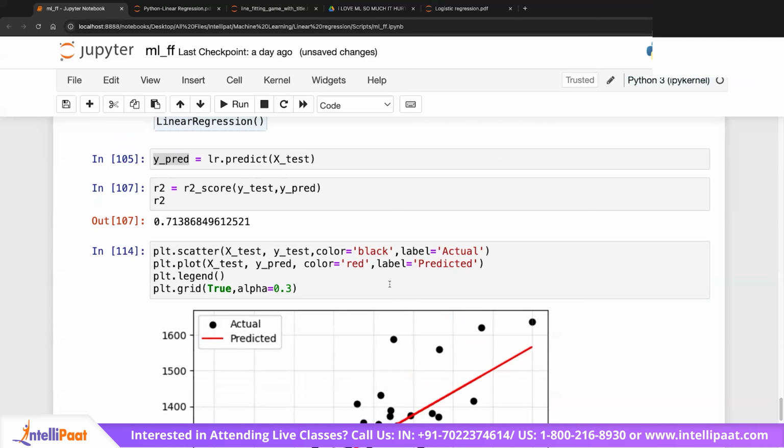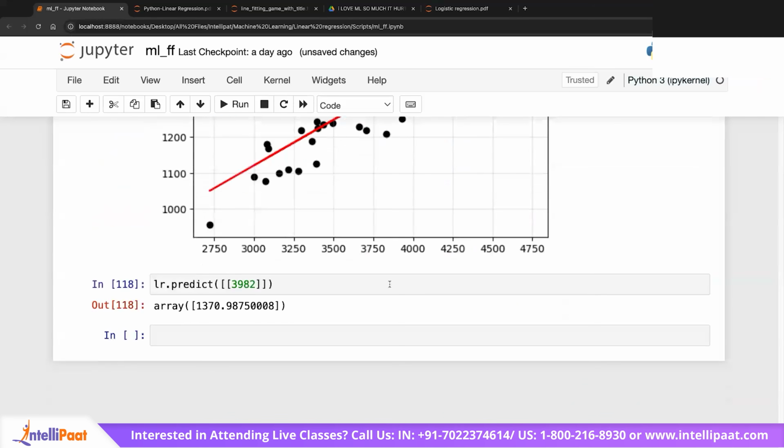Some of you were asking me the question, but sir, how will we predict? Did you see? Call the model and call the method called dot predict and you will be able to get the answer. Are we clear? Did we get the concept? Is it clear until here, everybody? How did we learn the machine learning code and how did it implement and how did we write it? Okay, good.